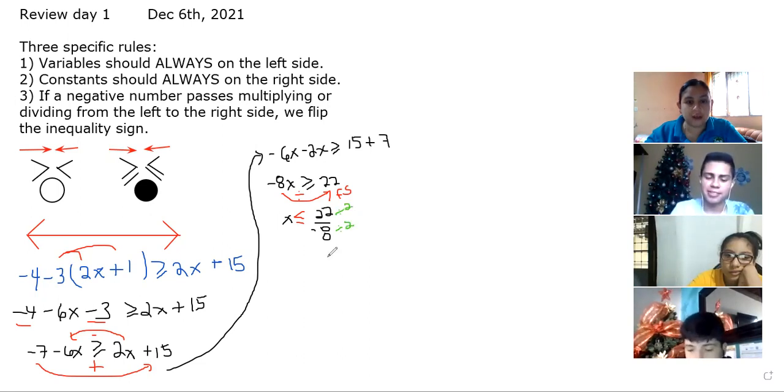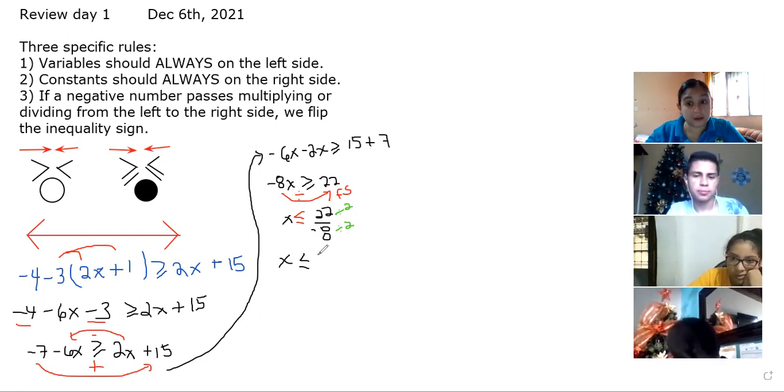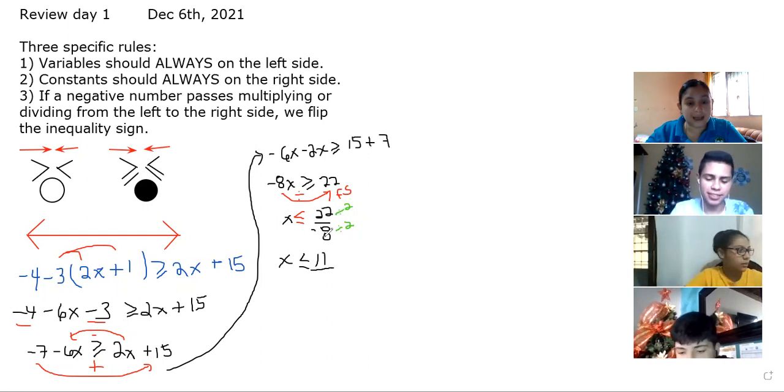Okay, so I'm going to say that x is less than or equal to 22 divided by 2, which is 11. -8 divided by 2 is -4. And remember, Miss Lillian does not like decimals when you are not given decimals in the exercise, so you should not pass that to a decimal.